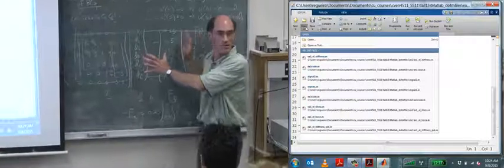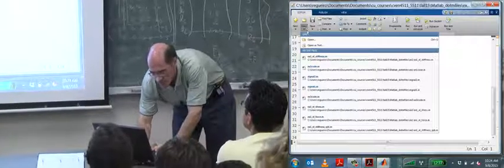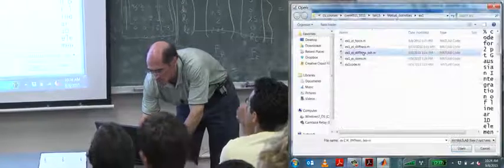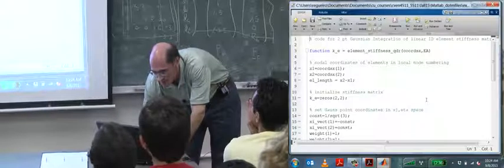Let's look at the quadratic. And more important, I don't want you to worry about those details right now. What I want to focus on in this code is to see how this is done from a programming perspective. Don't worry about these details for right now. We'll get to the Gaussian quadrature later. So let's just look at the quadratic one, just because we have it.